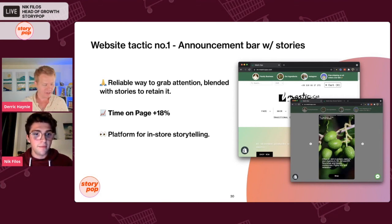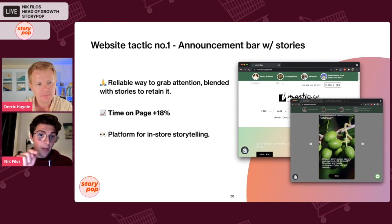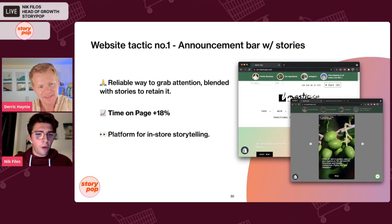Now, Nick, I want to know if maybe you have this or you've thought about developing it, or it might be in the pipeline. Can we shop the look? Can I hit one button to buy all the clothes that somebody's wearing in one of these photos? At the moment, that's not possible for all the clothes, but you attach a product to the story, and when you press shop, it takes you to that product page. You decide which link is behind that button. But you can make it yourself. You can make the button take you to a collection or a ready-made cart, a bundle, and then the customer can buy all of the products they want, the whole outfit.